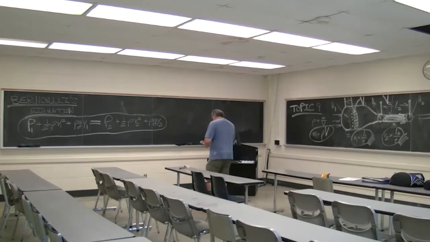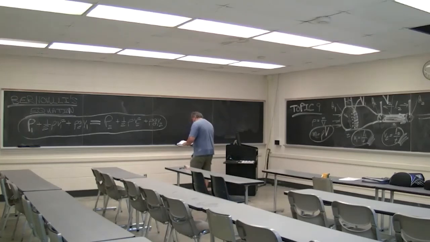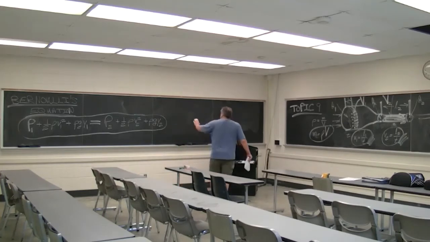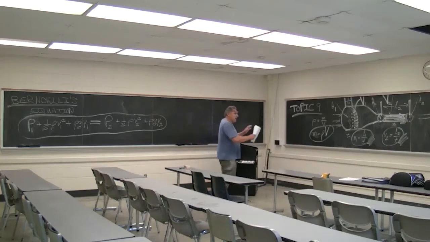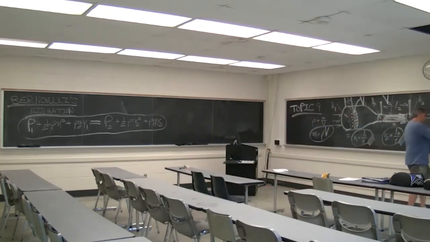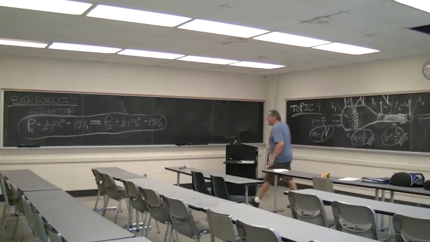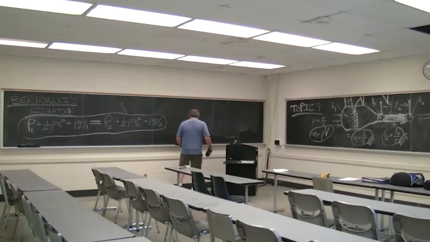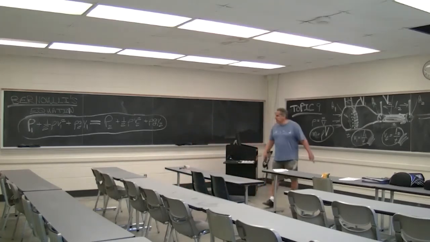In Bernoulli's equation, we talk about energy density or work density being conserved. Let me get rid of some of the stuff here. Let me stay on the front board. Let me leave that up there for a bit if I have to come over a little bit again. But we'll see. For right now, we got Bernoulli's equation. Let's talk about how that actually comes about.